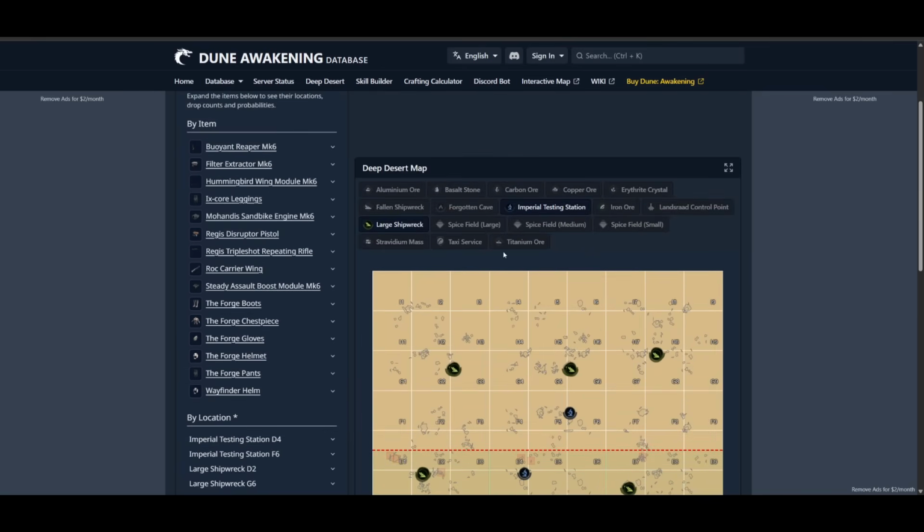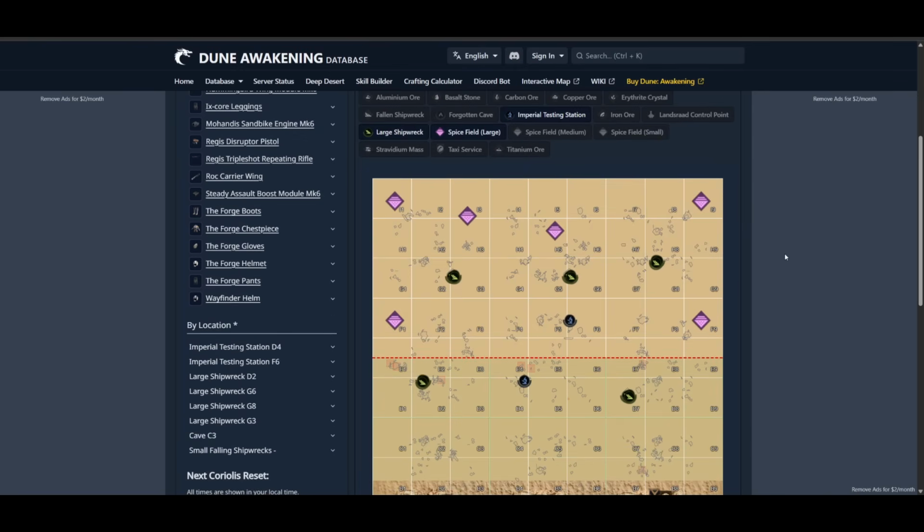Let's check out the spice fields. We have 6 spice fields this wipe. 1 top left, I1, 1 I3, 1 H5, 1 I9, 1 bottom left, F1, 1 bottom right, F9.